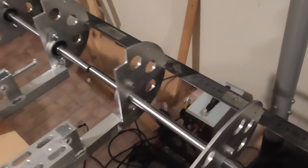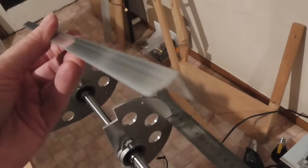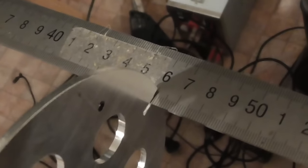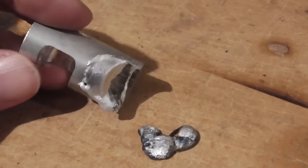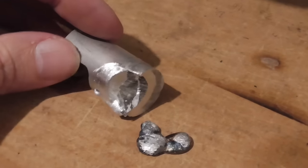I wanted to show you the ruler that I've got sitting at the back here. Got a little groove cut in there, which is going to be for this angle. Just a little bit of reinforcing to go on the back. And the ruler is sitting in there, and it's supposed to be 460 millimeters, and it is exactly. So that's nice. Whoops. Now I have a new challenge. I've got to stick this back on. I'm pretty sure that if I just tack that back on where it was, that cavity underneath should be able to build that up. So that might actually be an interesting little challenge for me to try.